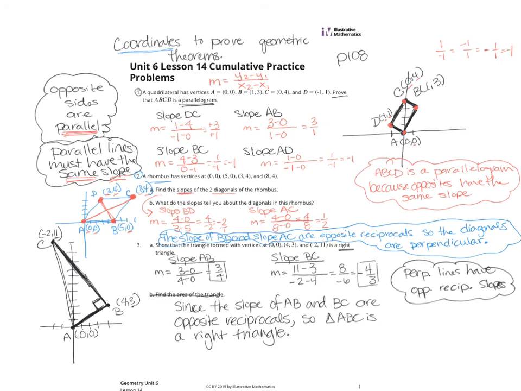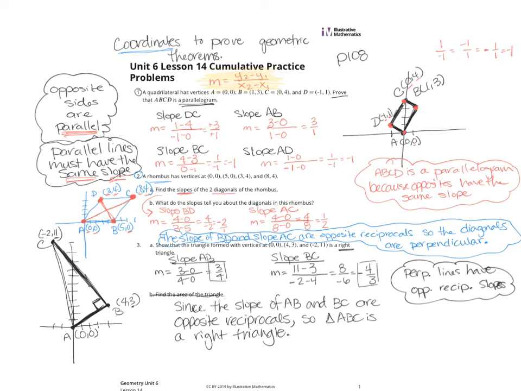So let's look at what we've done on this page. We've done slope over and over and over again. You were first introduced to the slope formula in 7th and 8th grade, and we've used it off and on. We used it last year in Algebra 1 quite a bit, and then we used it off and on in this unit. The slope formula is the difference in the y values over the difference in the x's.